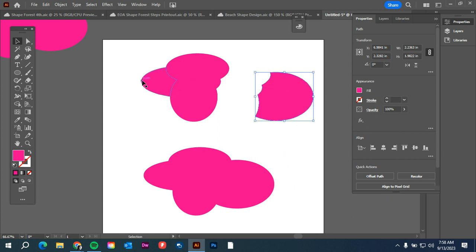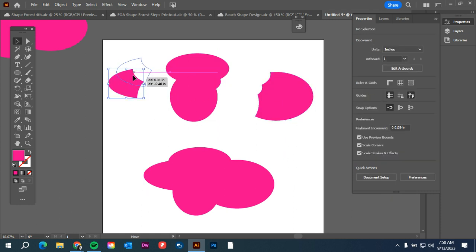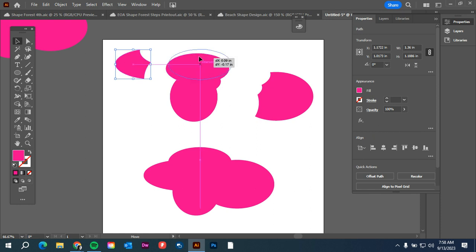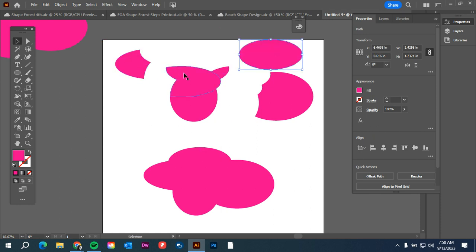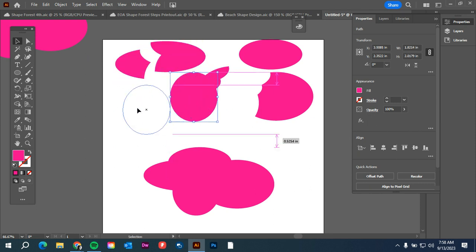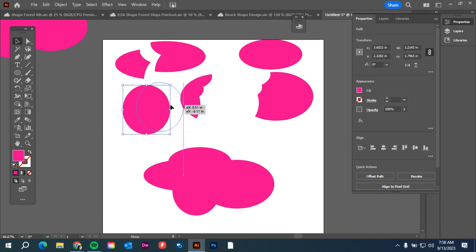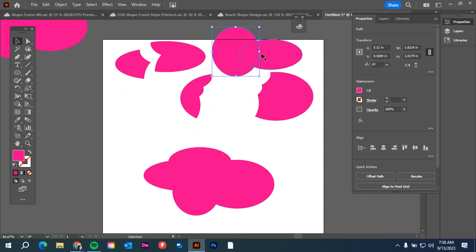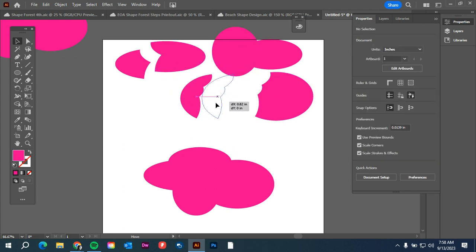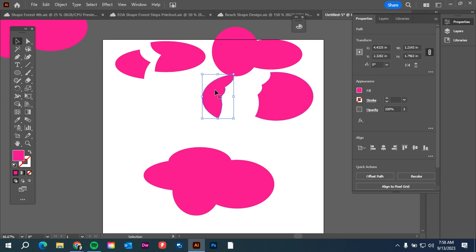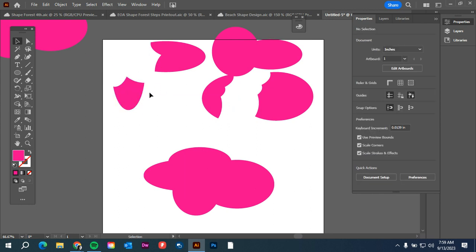But ungrouped, we have those as their own shapes. This one I didn't cut through, so that one stays the same. This one I cut through to use that one. So of course it makes its own shape. That one I didn't cut through, that one I did. So you can see the circles that I didn't manipulate, that they're still whole circles or ovals. And the circles that I did use the shape builder on, it cut those parts up. So then, you could use these for something if you wanted.